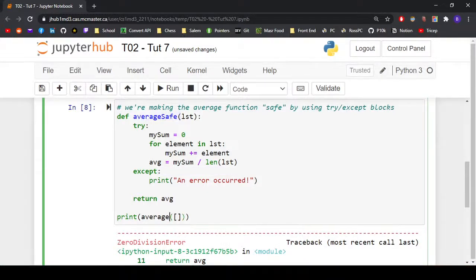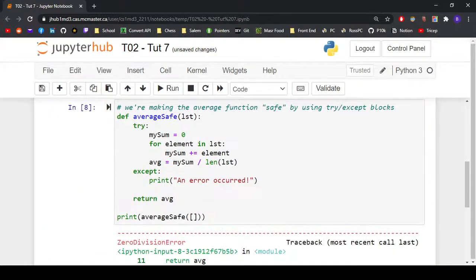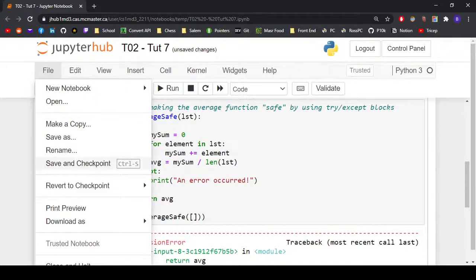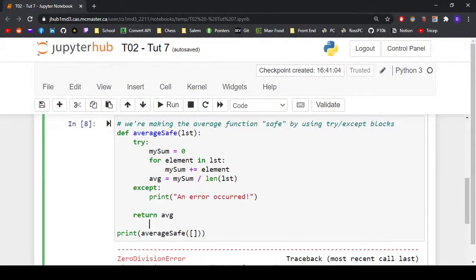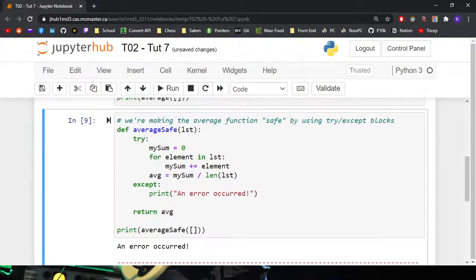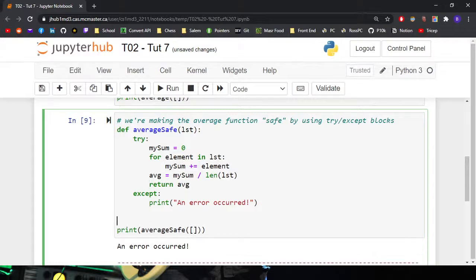This is a totally different function. So we were still calling our broken function up here, right? Let's save this. Yeah, let's put this return back here so that we're not referencing something that potentially was not defined.